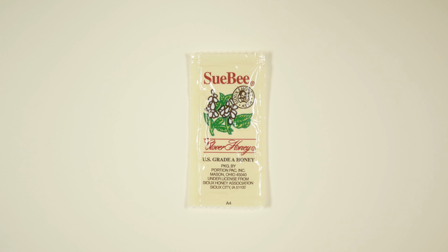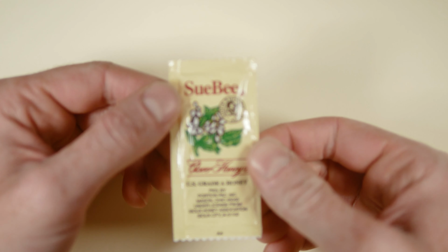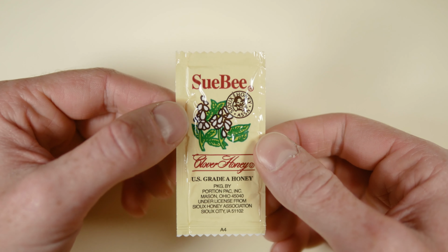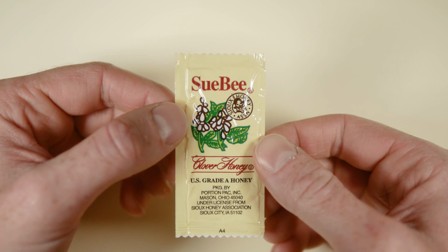Today we're looking at what I think might be the only play on words on a packet that I've seen. SueBee Honey. The first thing that you'll notice about this packet is the green plant here. It's a flowering clover, which as you can tell from this old-fashioned scripty font on this label here, this is clover honey.